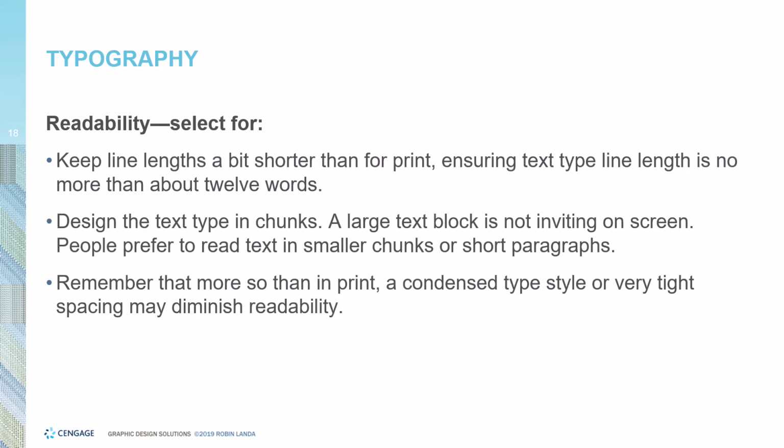Keep lines short, a bit shorter than for print, ensuring that text type line length is no more than about 12 words. Design the type in chunks. A large text block is not inviting on screen. People prefer to read text in smaller chunks or short paragraphs. Remember that more so than in print, a condensed type style or very tight spacing is going to diminish readability.